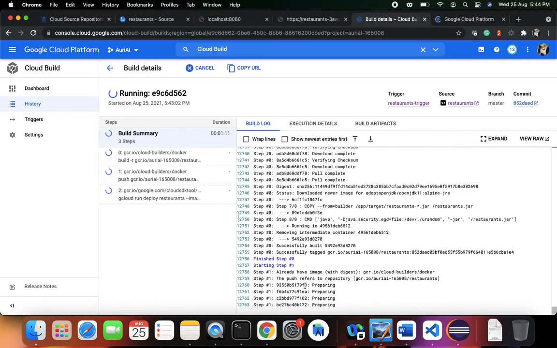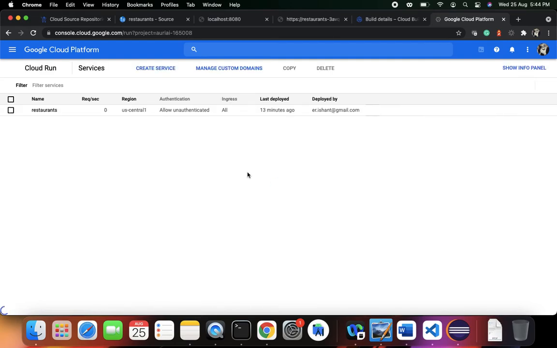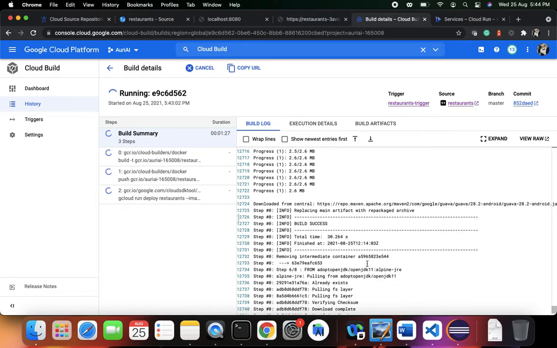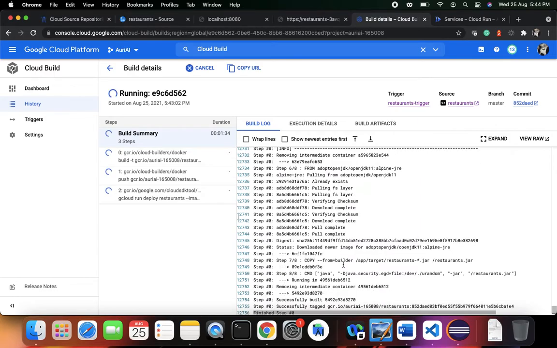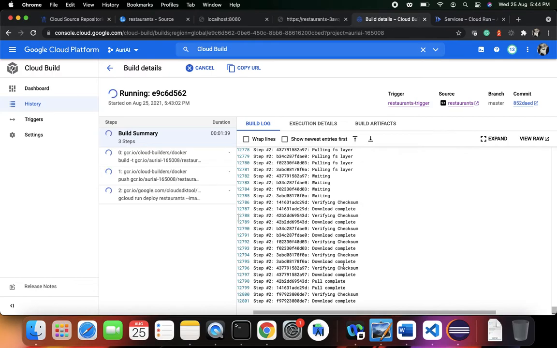So step 0 is done, and the next step is where on the cloud run we're going to see if it comes up as a new revision or not, right? So we'll just wait for this build process to get finished, and you can see here, the build is successfully done, right? So the next part was to create the container image and do the registration. So let this build get finished and we'll see what exactly is going to be the result.